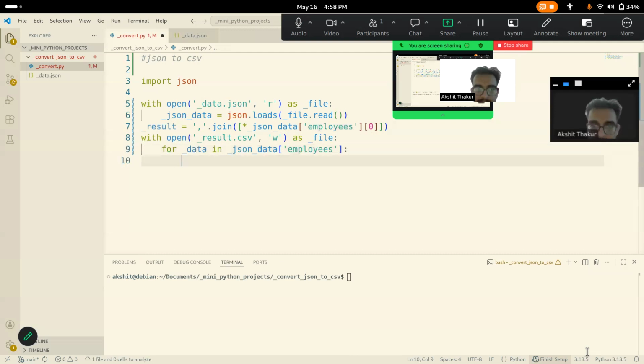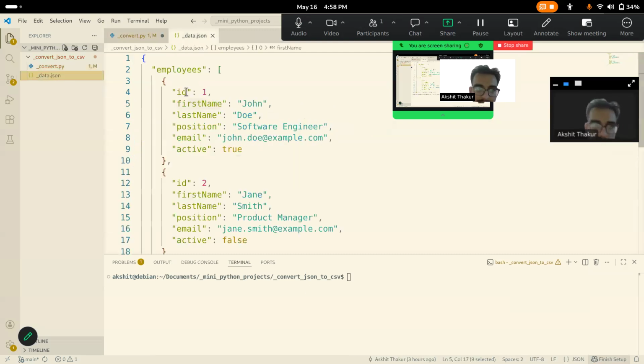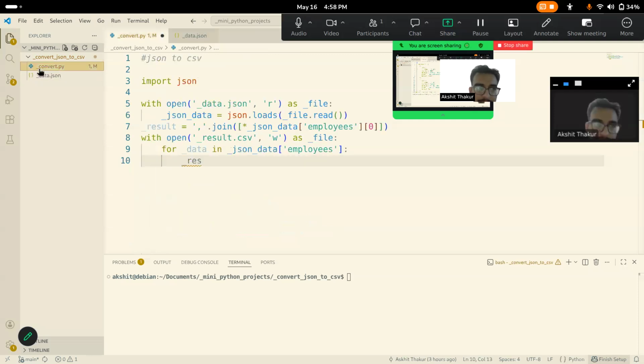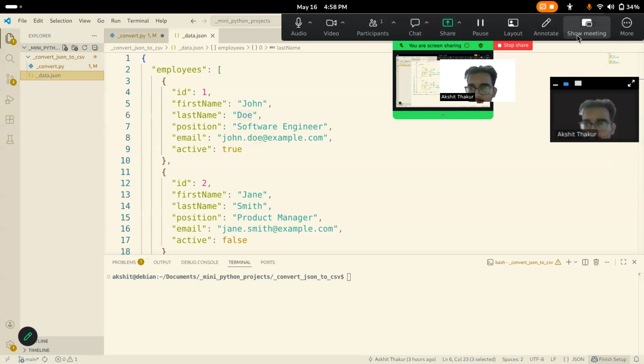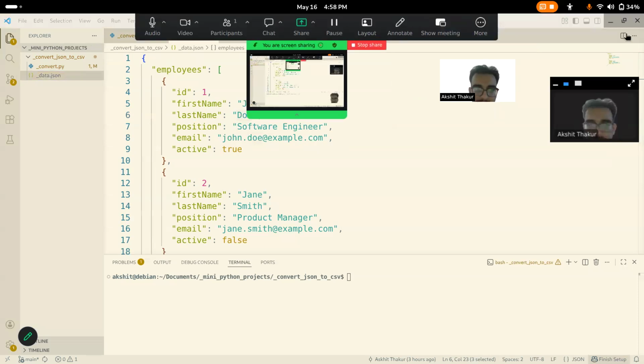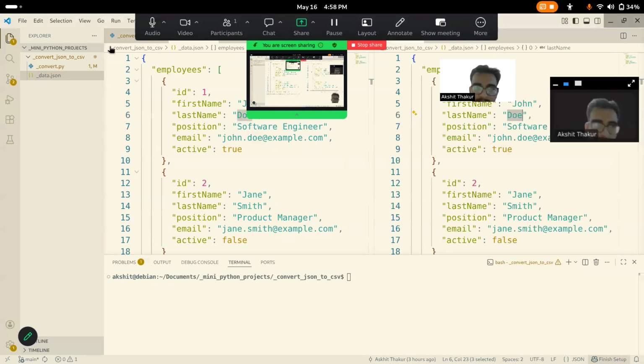So for the first item, I will append this data. We already have these IDs in the result, and now I need to append the values. To append, let me just open it simultaneously so I can know what the keys are.